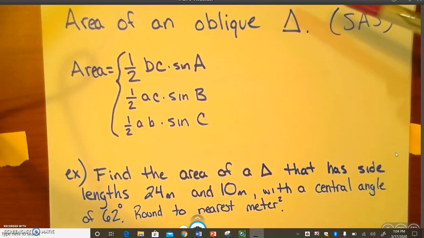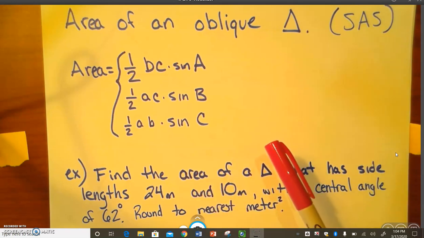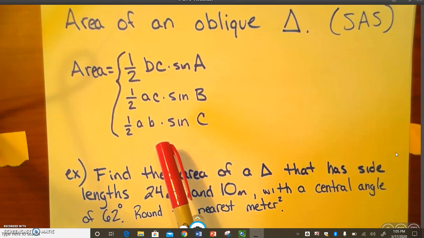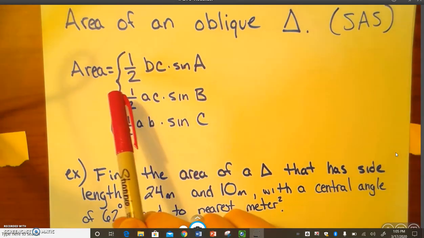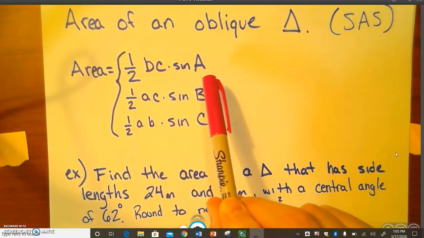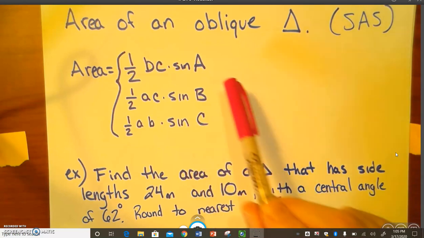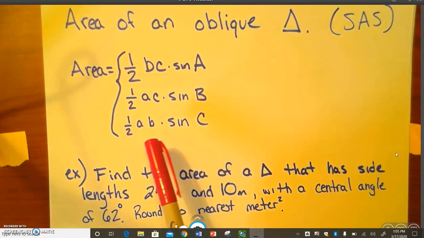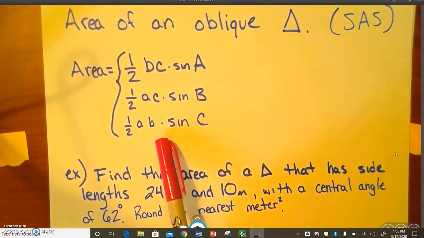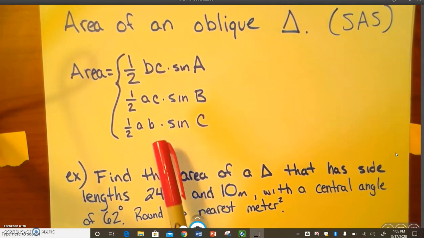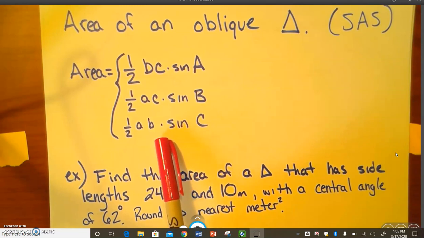I know you're used to, if it's a right triangle, 1/2 base times height. If you don't know the base or the height, this is the equivalent formula. So 1/2, then one of the side lengths would be your base, and the other side length times sine of an angle would be your height. All three of these are equivalent. It's just a matter of what pieces of information you have. You definitely want to get this down in your notes. We're going to add this to our formula sheet on the next quiz or test. It would be provided for you, but you want to have it for reference.